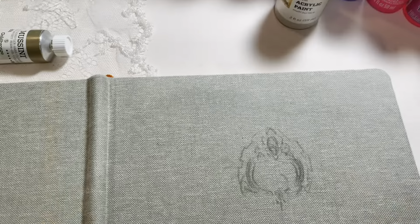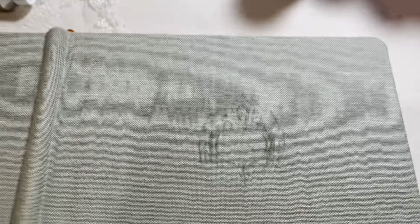So the sketches that I do on video aren't as good as the ones I can do when I'm actually looking at it. So it's a bit tricky and it's a little bit off, the ratios and everything, but it is in the printable, so you can do it a lot more polished than this.